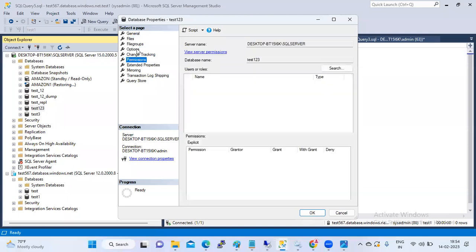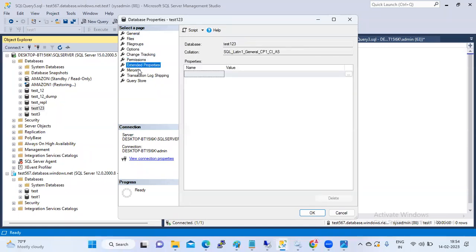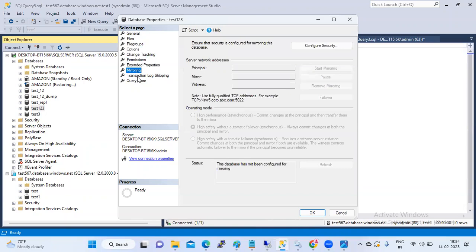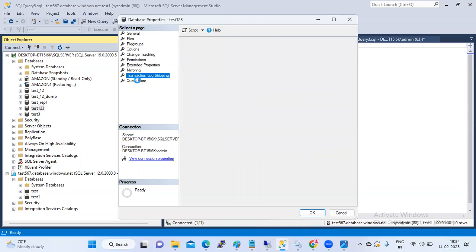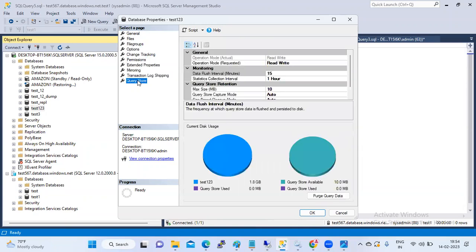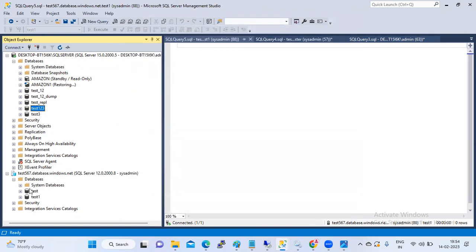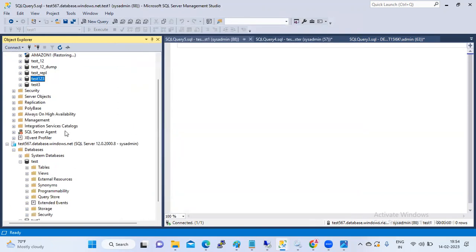These permissions and security related things we'll see later. Mirroring, you don't have the mirroring, but you have the transaction replication. You can configure the transaction replication for the Azure database. So the rest is all the same. Your tables, everything you can see as the same.